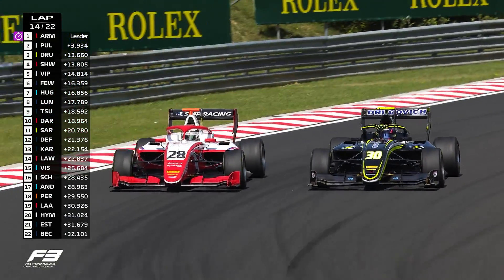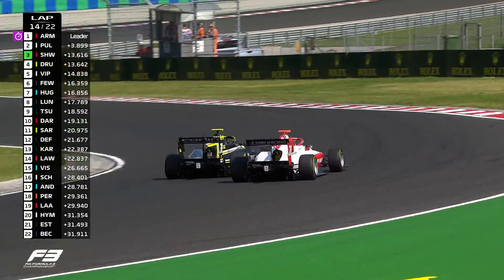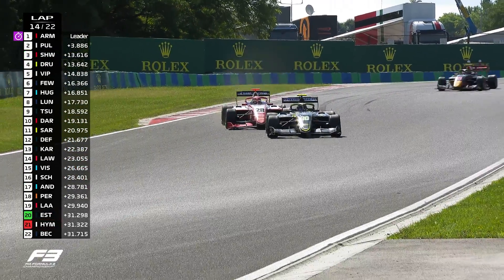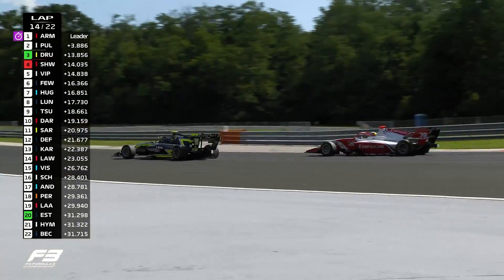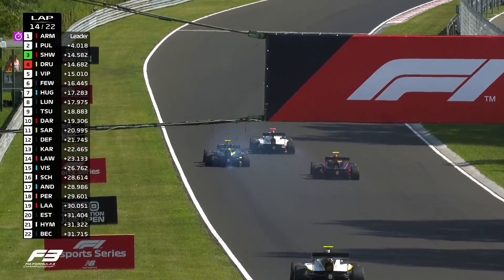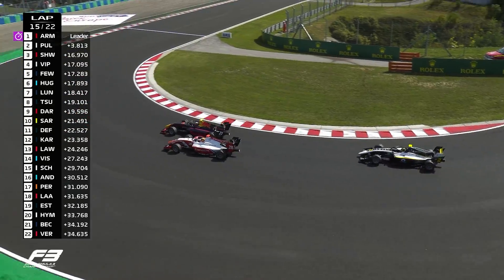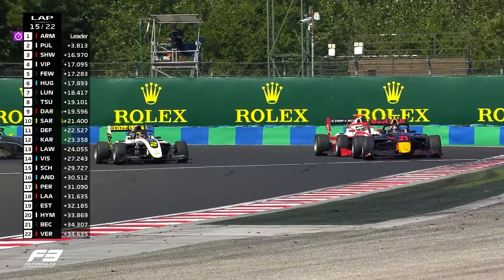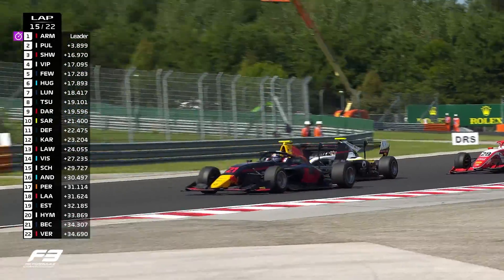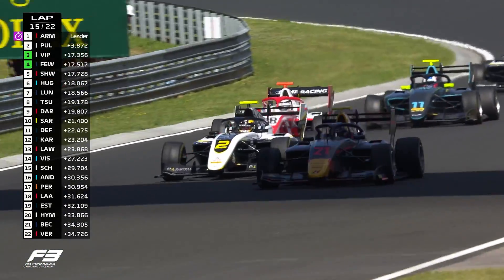Trying to go all the way around the outside with the use of DRS. Will Drogovic force him out wide? You bet he will. Schwarzman knew it was coming. Did they make contact? They did — and he's got a puncture. The driver in third place has a puncture, damage to the front wing. Vips going to the inside, taking his championship rival, Vips taking a place on the podium. Futrell going through as well. Schwarzman paying the price for that contact with Drogovic as Vips improves to third.